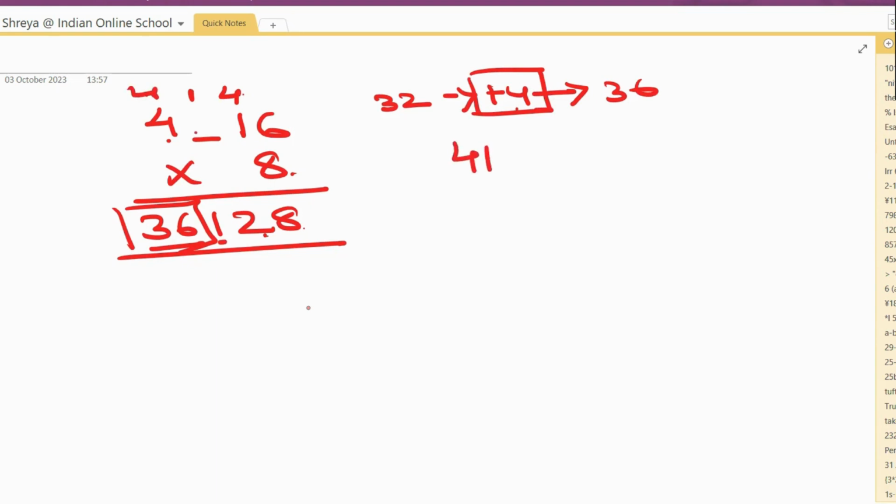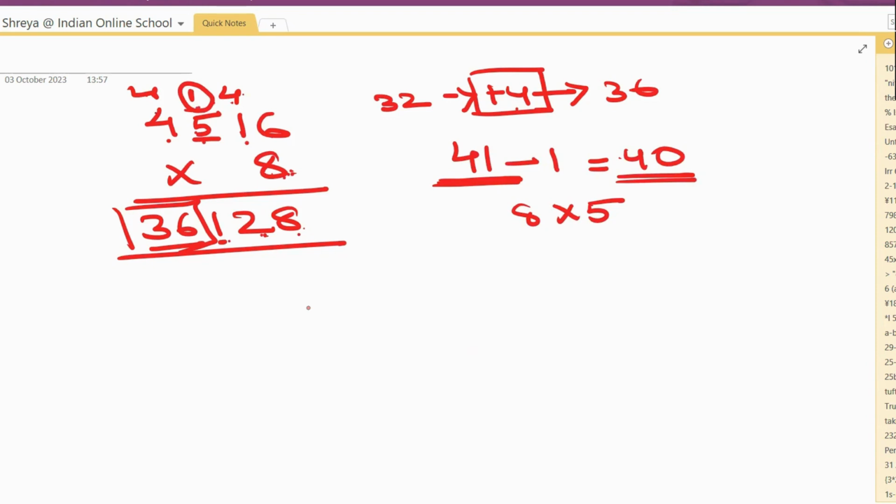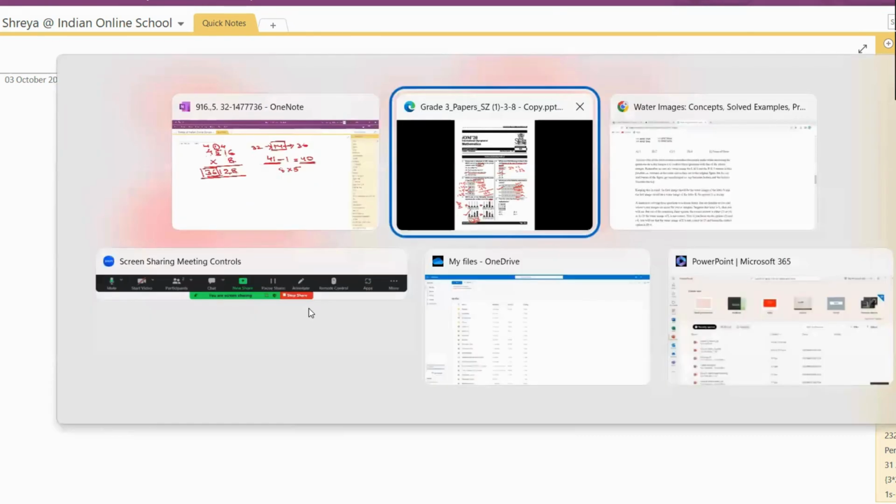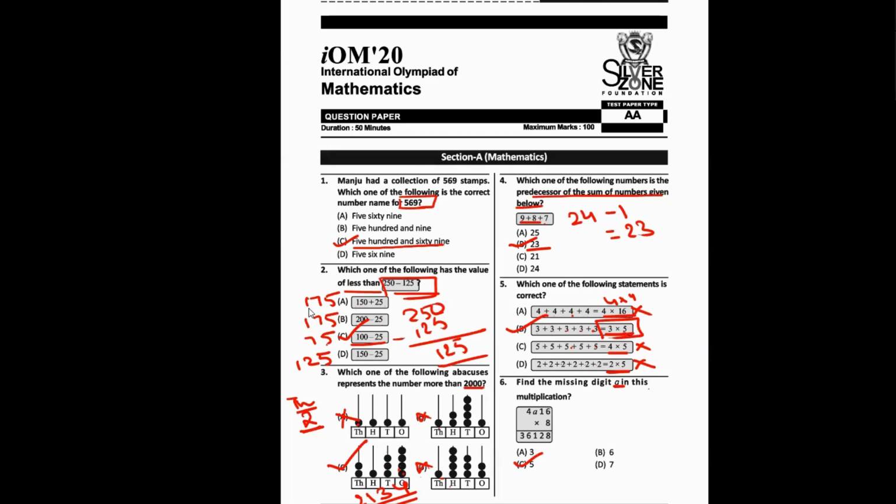That means what was the number? When you multiplied 8 with the missing number, how much did you get? 41. And how did you get 41? After adding this 1, correct? So if you subtract 1, you get 40. How many times is 40? 8, 5 times is 40. Hence the missing number was 5. Then only you will get 8 6s are 48, carry 4. 8 1s are 8, plus 4 gives 12. 2, carry 1. 8 5s are 40, plus 1, 41. 1, carry 4. 8 4s are 32, plus 4, 36. Okay, all of you? So 5 was the missing number. That's my answer. Okay, everyone?